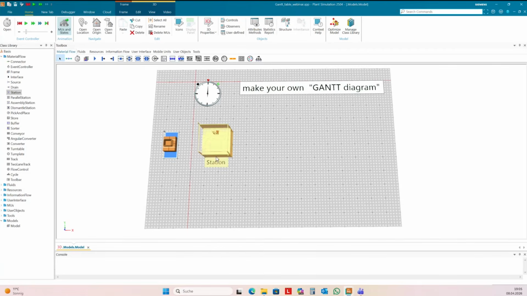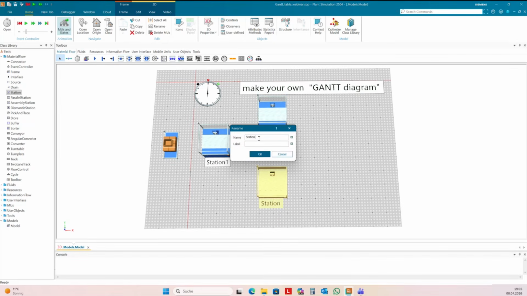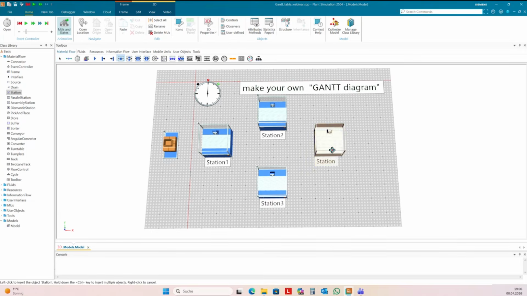First should be station 1, and then comes station 2, and station 3. And then the material flow is going to station 4 and into a train. I connect all the stuff together, not really complicated.